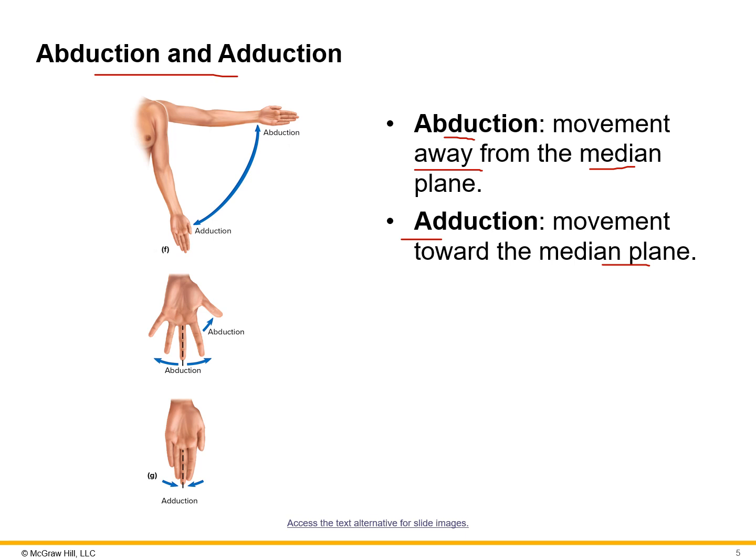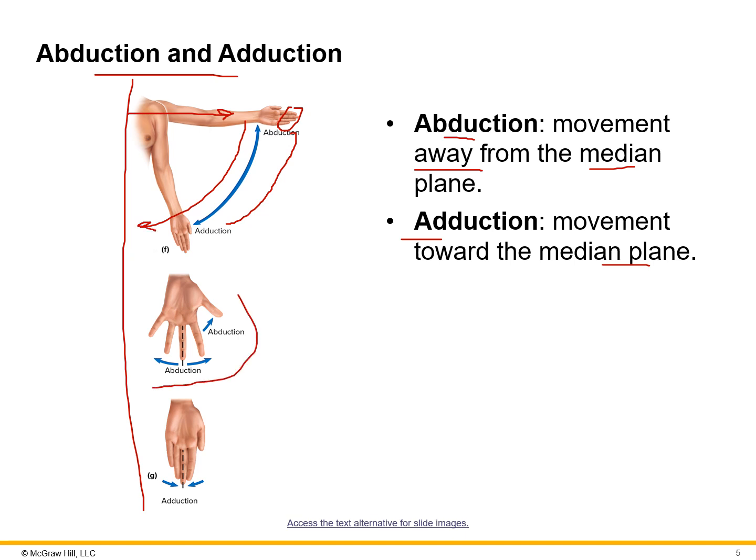So again, abduction, if we use our arm for an example, if we lift our arm up, our fingers are now further away. So here's our midline. So we're moving that away from the midline. If we bring it down, we're moving closer to the midline. So that is adduction.